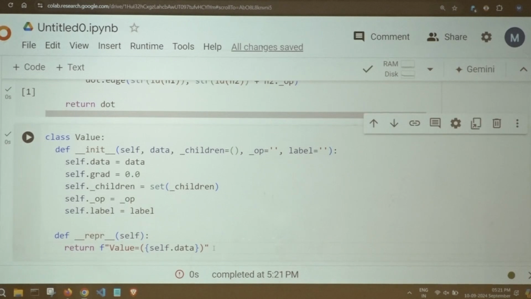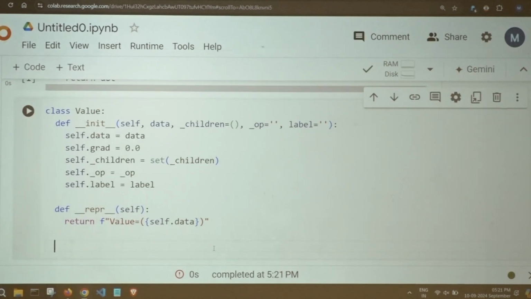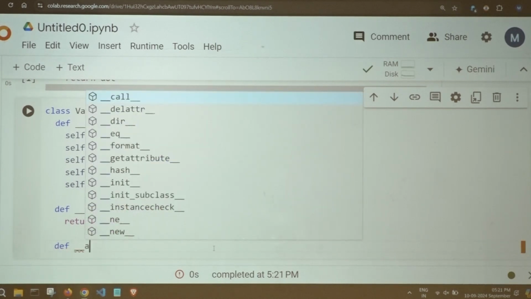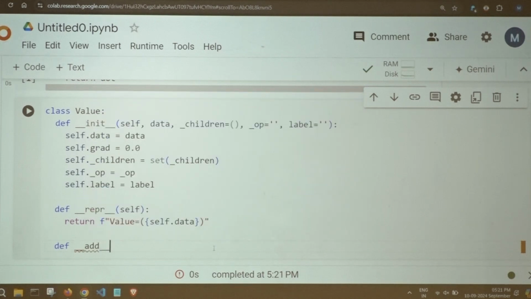Now since we are talking about the D underscore methods, there is one more for addition, which has the method signature double underscore add double underscore. And what does this expect? How many arguments do you think it takes? Two arguments.